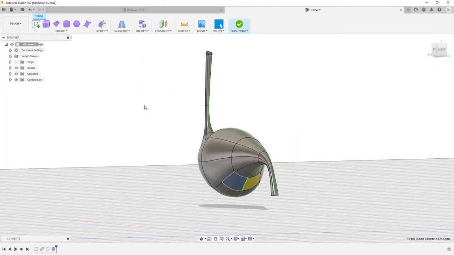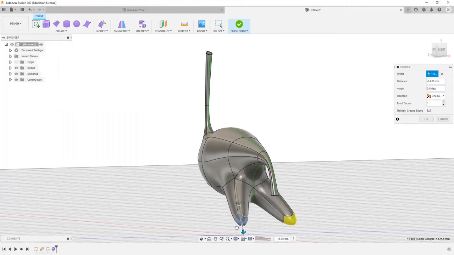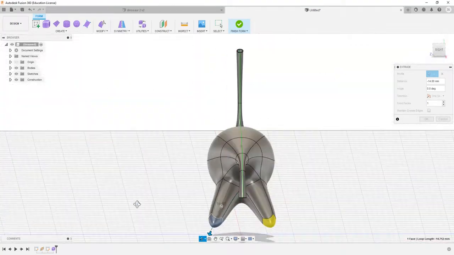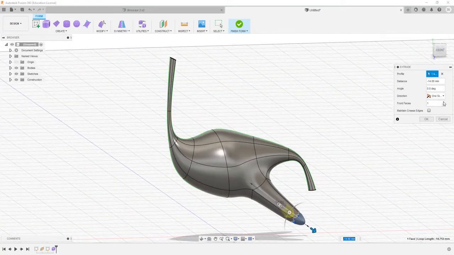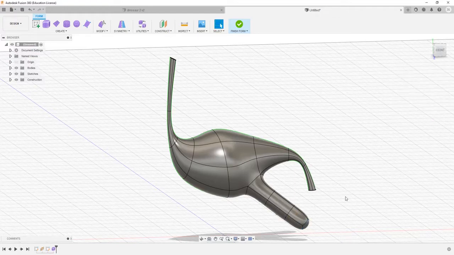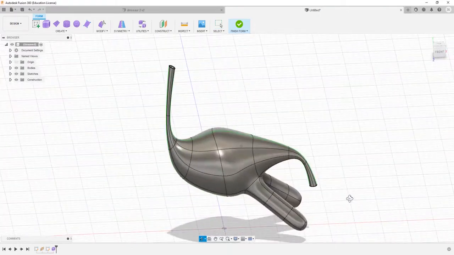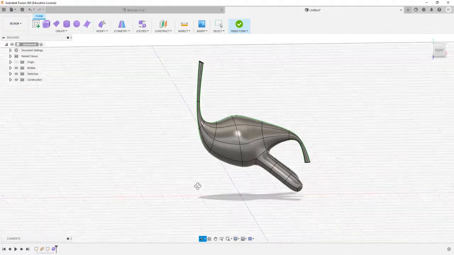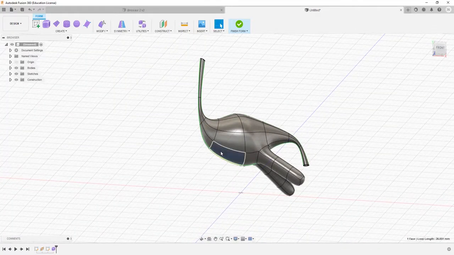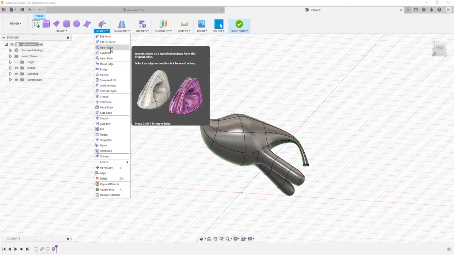And so with that selected, I'm going to do an extrude. I'm going to pull that out the back there, and that's going to create some legs. Now I need some more faces in that, so it doesn't look quite so weird. 3 faces is probably about right. So now I have my 2 legs. I'm going to do the same on the front. So I think we'll add an edge on the front as well.